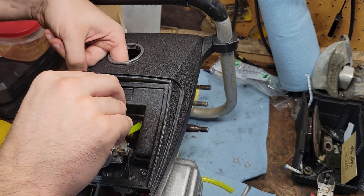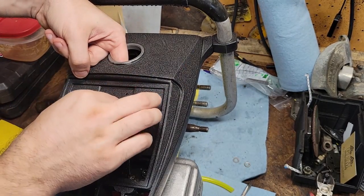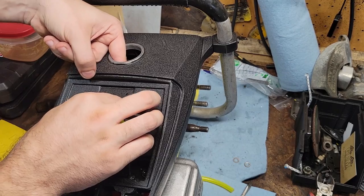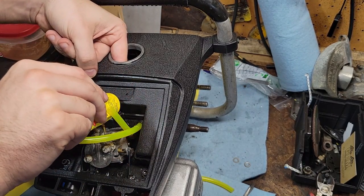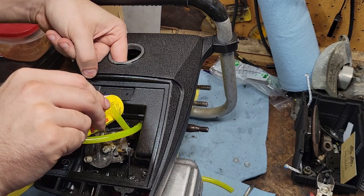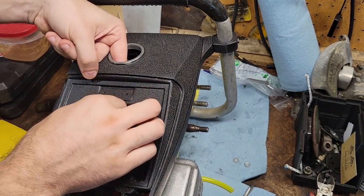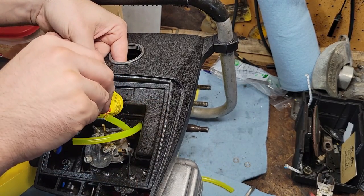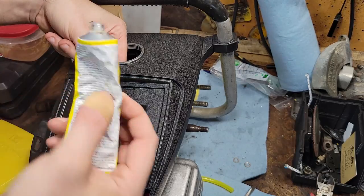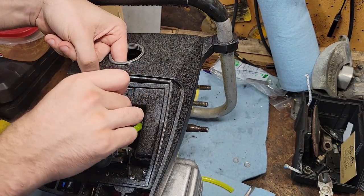Probably more surgical ways of applying seal oil. This stuff just kind of likes to do its own thing some days. Rotate. Put a little bit more on. I try to be careful with this stuff, but it's your typical, you know, rubber cement pretty much. A little bit goes a long ways. All right. Put your nut on.